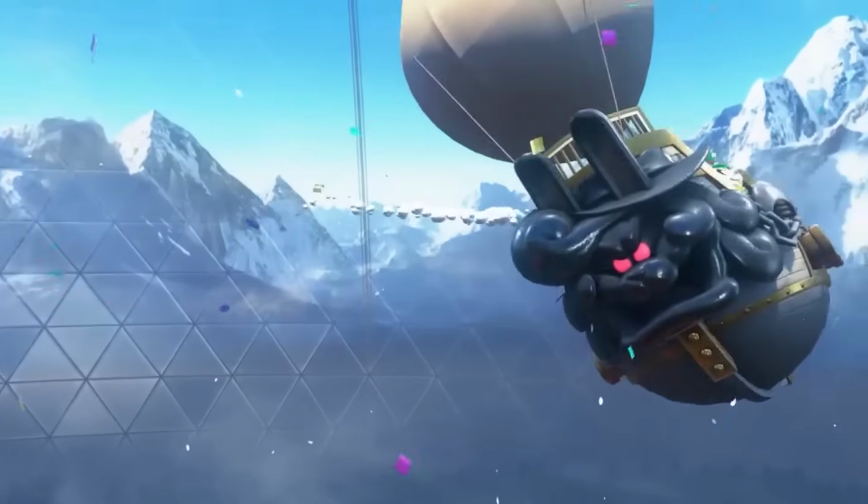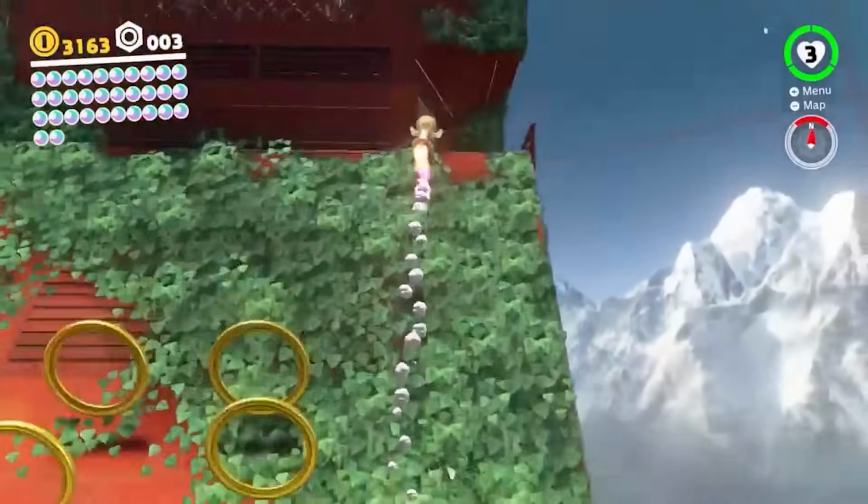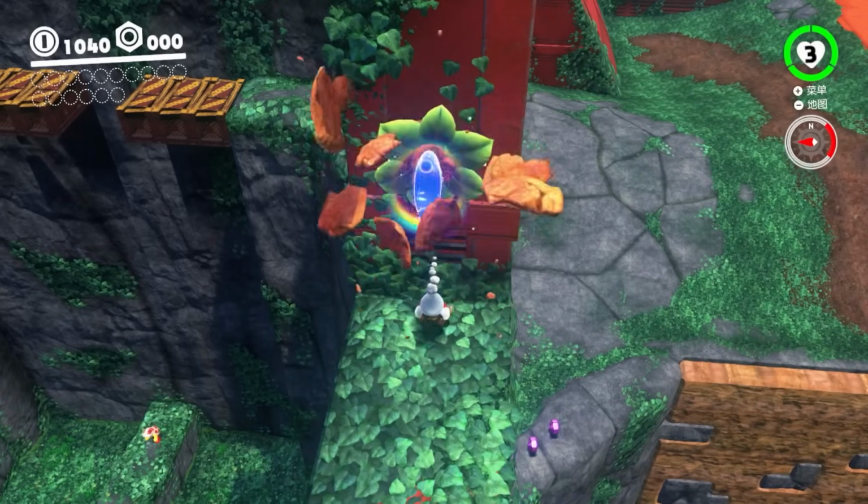Once again, you'd normally have to wait until you beat Spirit so that you can then unlock the rocket flowers that'll take you all the way up this ramp, but with some well-timed jumps, we are able to skip that entirely and get this nut moon.